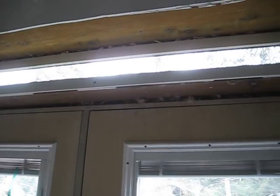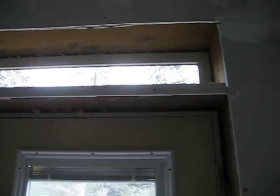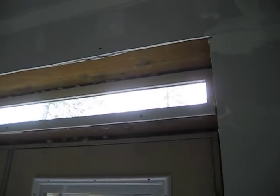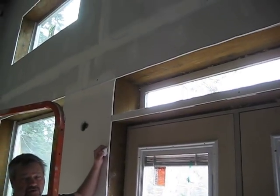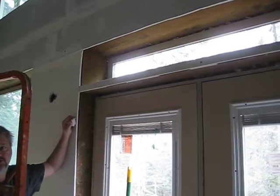And then we're going to run a trim piece of wood around, right across here. This whole thing is just going to be all wood trim, just making it all even. Gotcha. And then it'll get wood all the way around, inside and out. But all of our other big windows will have no wood in them. It'll just be rounded corners and sheetrock and paint. Right. And then we'll have Corian in the windowsills like we had in the kitchen.